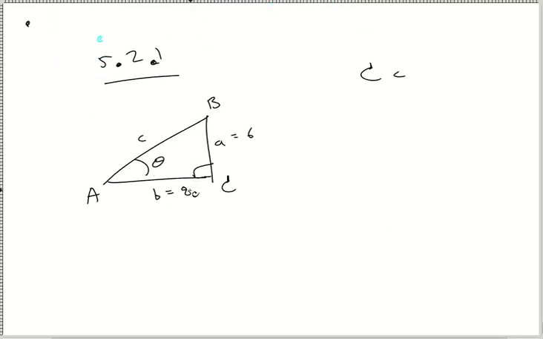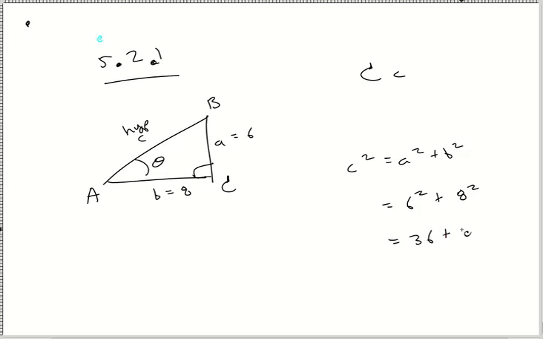I want to find out what my hypotenuse is. And so I'm going to use my Pythagorean theorem. I guess you can actually use the a squared plus b squared version this time. I wouldn't do this very often. I use x's and y's or opposites and adjacents instead. But this will work for now.